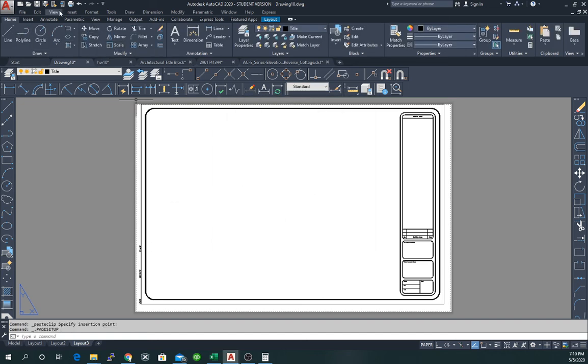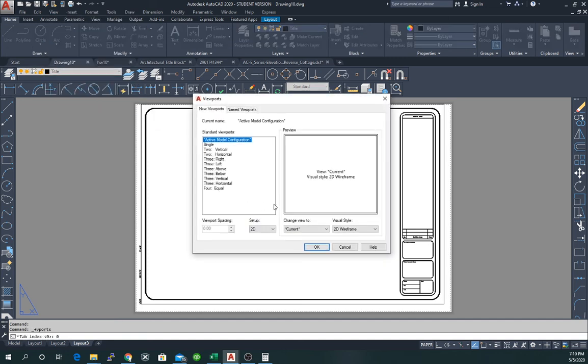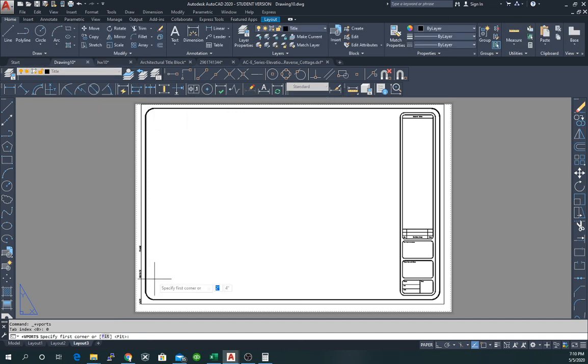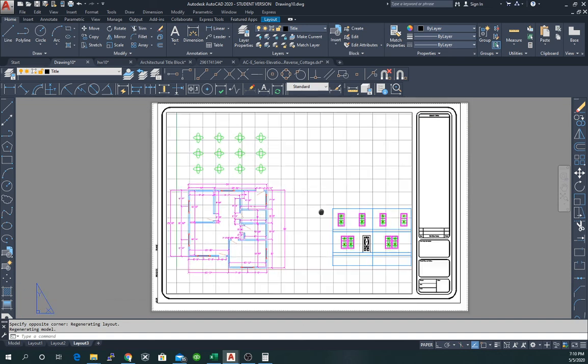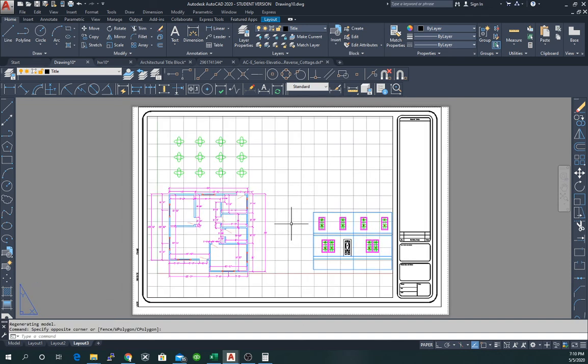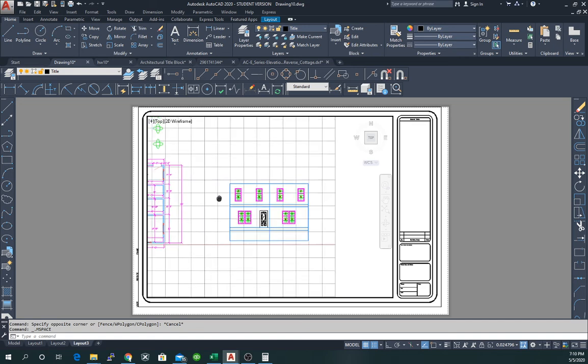So now I'm going to add the viewport. View, viewports, New viewport. Single. Okay. Put the viewport in like so. Okay, so now we've added the viewport, and we see we have all these drawings, but let's say I only want to see the front facade. So what we would do is we come over here, we click in the viewport, so we actually get within the viewport, and then we center this.